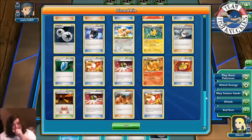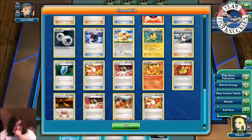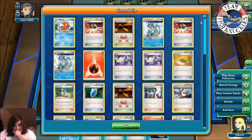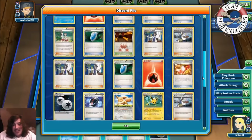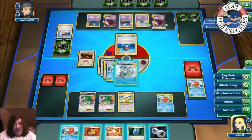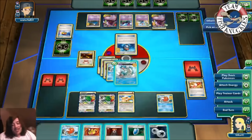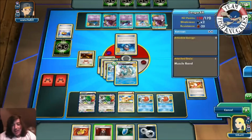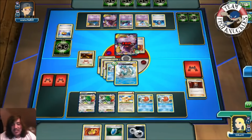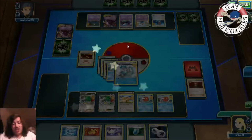Let me check. Is Lysander not in the discard pile yet? Oh my goodness, it is not. Alright, so Trainer's Mail here. Oh, there's a Lysander. Woo! Alright, so Magikarp, Lysander, bring up a Gengar, and here we will full retaliation for the knockouts. Oh my goodness, that was such a hard matchup.